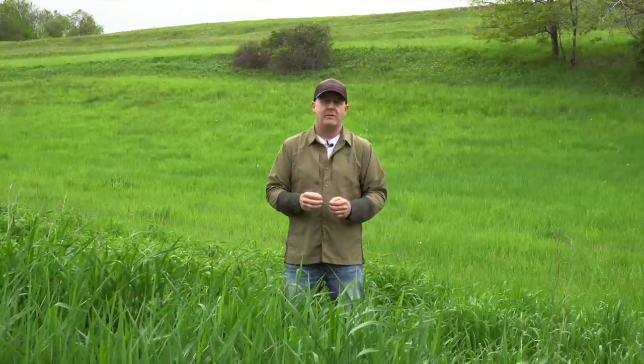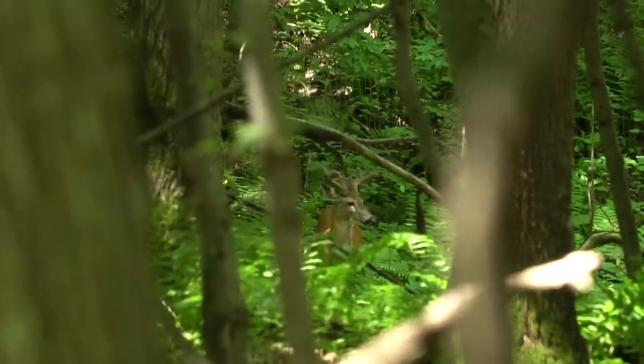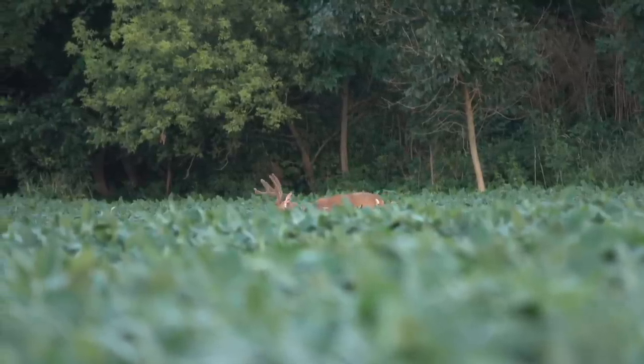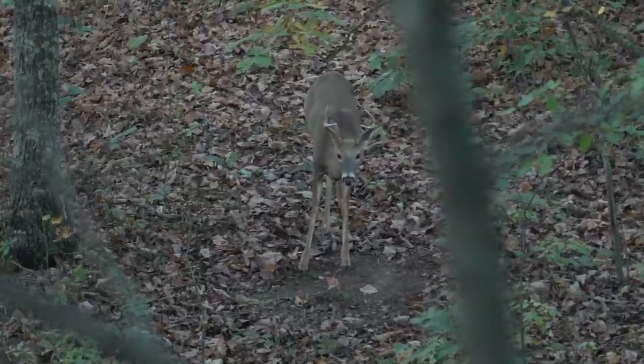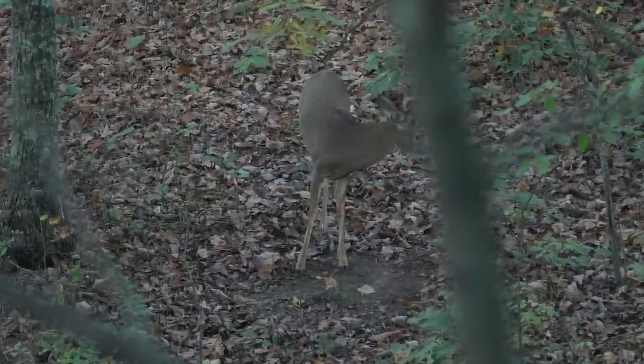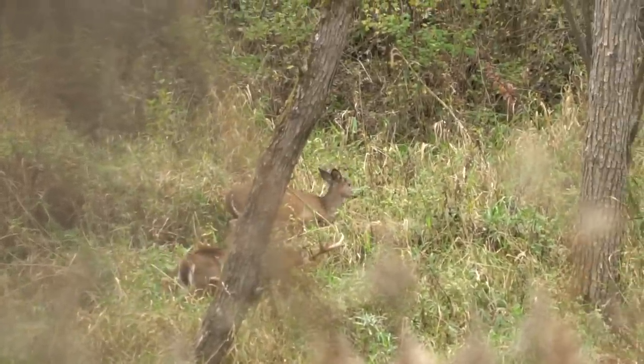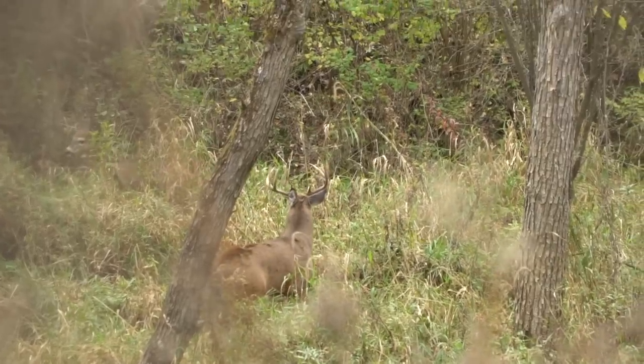An interesting feature is that studies show mature bucks often have more of a barbell relationship between two different areas they call home. I call that the whitetail habitat shift - on any whitetail parcel, a mature buck lives in one location during summer and another during fall. There's even some thought that during summer he's kicked out by his mother, lives in another area, and actually goes back to his fall range - where he had comfort as a fawn with that high stem count.